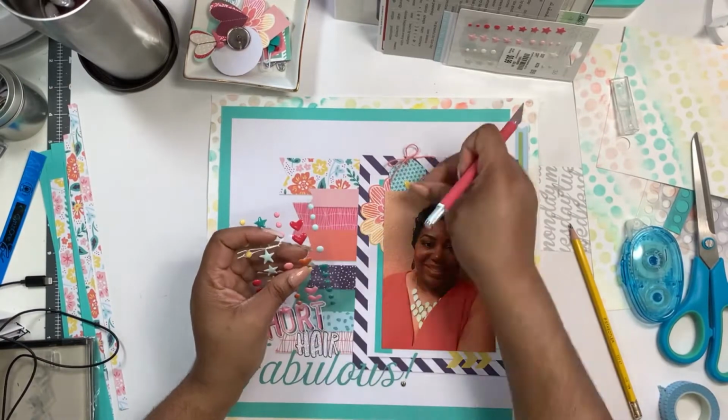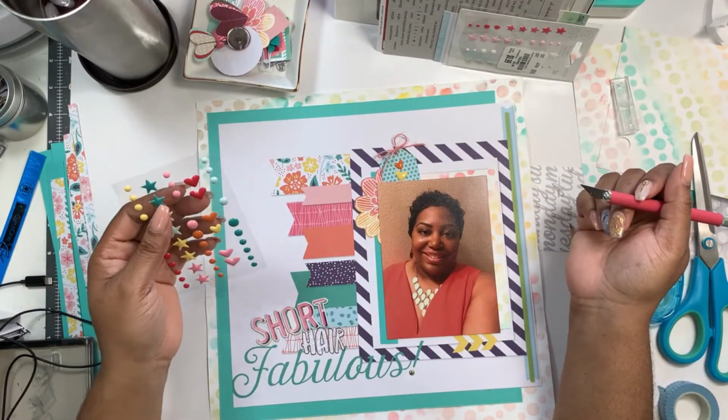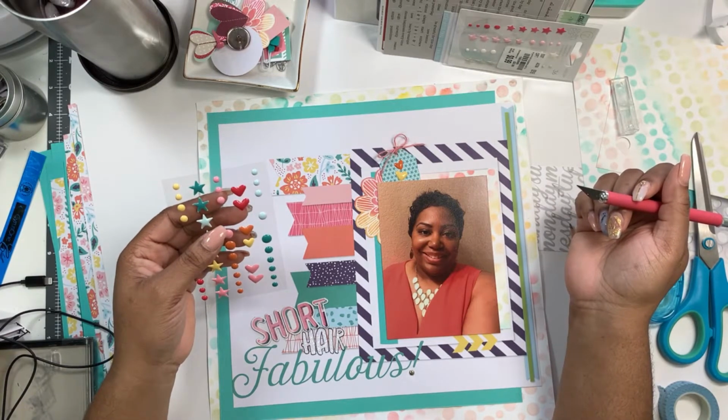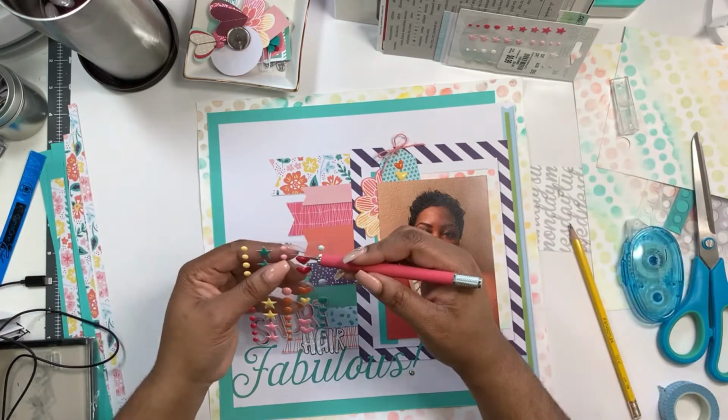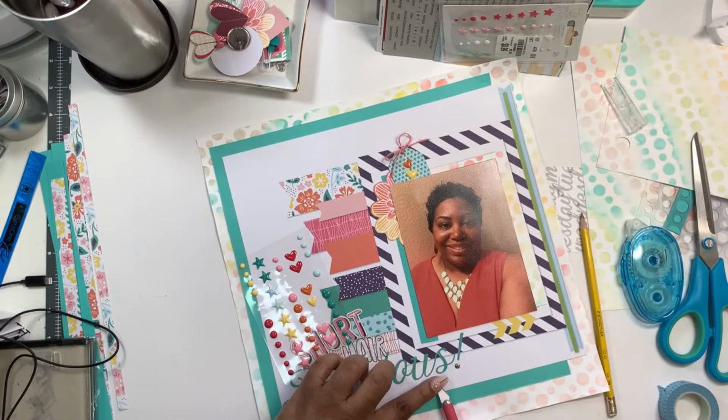The rustic, yeah, the orange, to pull in those colors. And I thought that was cute. So I'm going to end up doing a row of enamel dots underneath "fabulous," one of each of those colors, just to emphasize the word fabulous because I was feeling absolutely fabulous.